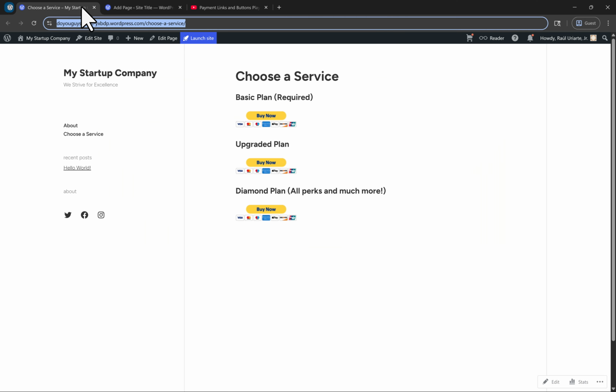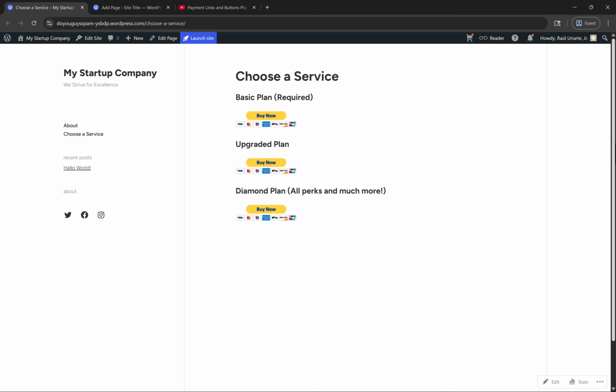Let me show you what I mean. These are example buttons that our Button Factory used to provide you, where you could copy and paste different variations of these, and we would provide you code to paste on your website. The steps to create a brand new payment button using this plugin and the steps to replace any old buttons are the same. So go ahead and edit the page where your old buttons are at, or edit the page where you want to add your buttons for the first time.